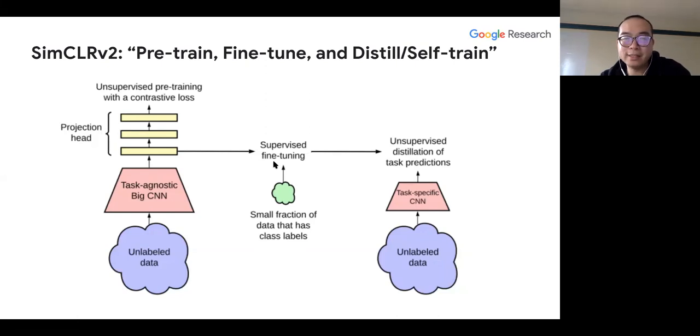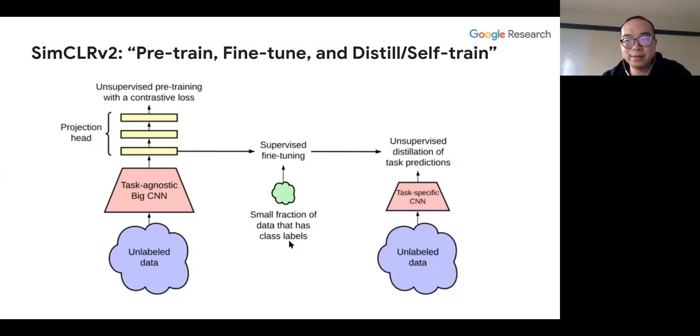And then we fine-tune it on a small fraction of data that has class labels. So this part is task agnostic, and now in this part we're going to use the unlabeled data for the second time in a task-specific way.